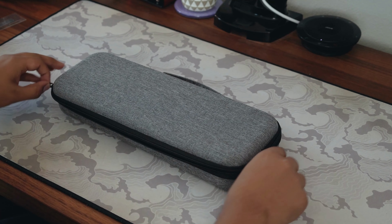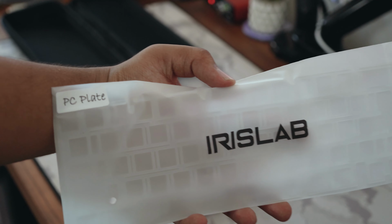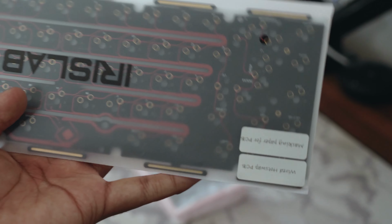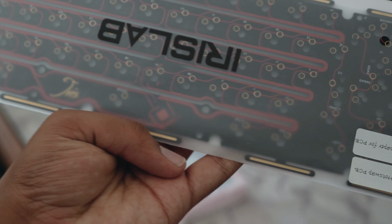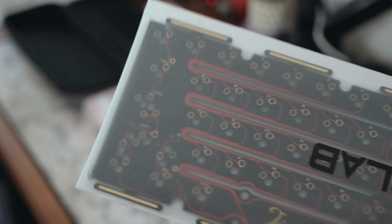Opening up the carrying case, we're greeted by the board itself. Then a coiled USB-C cable with the branding that I honestly just threw out because I thought it was pretty ugly. A polycarbonate plate. And then I opted for the wired hotswap PCB that does support via and multi-layout to an extent. It also just has an insane amount of flex cuts.